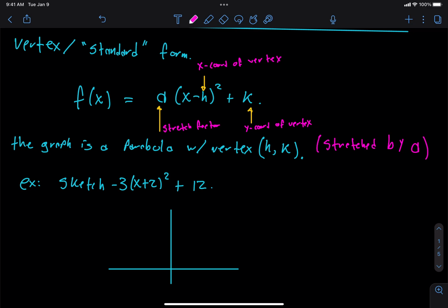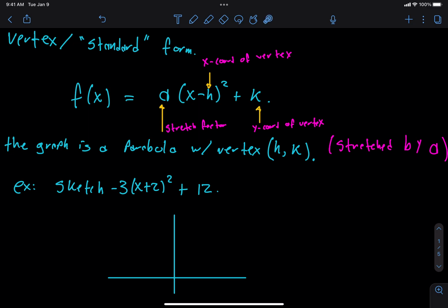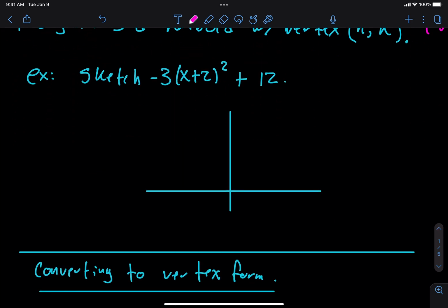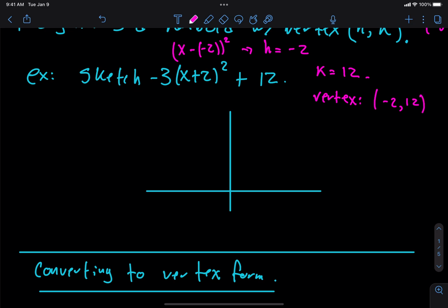So let's see an example. Okay, so it's really easy to graph parabolas that are in vertex form. At least it's a lot easier to graph them when they're in vertex form than when they are in general form, okay? I shouldn't say it's easy. But let's go ahead and try this one. Well, if my inside here says x plus 2, then that's the same as x minus negative 2, yeah? Which tells me that my h value is negative 2, okay? And then how about this number here? What does that tell us? Yeah, to go up. So that tells us the k value, which is 12. Okay, so the vertex is going to be at negative 2 comma 12. So let's go ahead and draw that. Here's negative 2 comma 12. Maybe looks something like that.